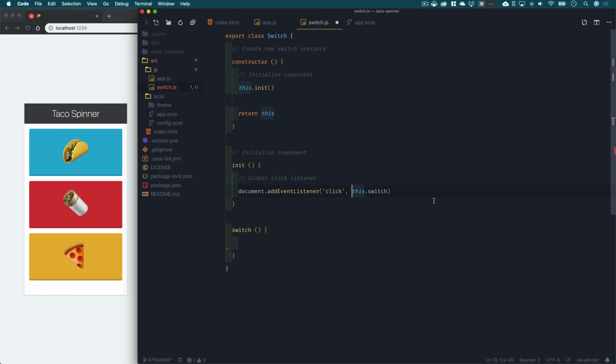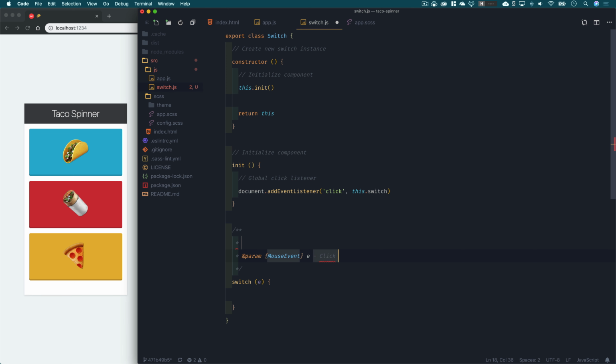And just like you would normally do, we can capture the event as a parameter on this. Unfortunately, you don't get really good IntelliSense. You'll notice that E is of type any, so JavaScript doesn't really know what E is. If you want to get good IntelliSense, you can use Visual Studio Code's JSDoc feature, which will let you set a type on the E parameter. So I could call that a mouse event, for example.